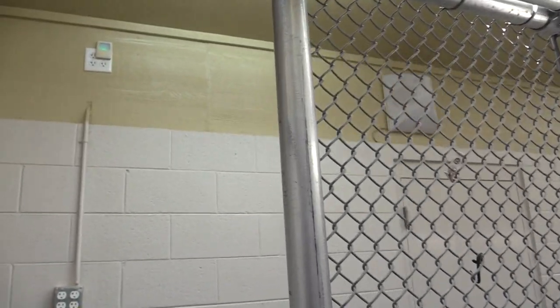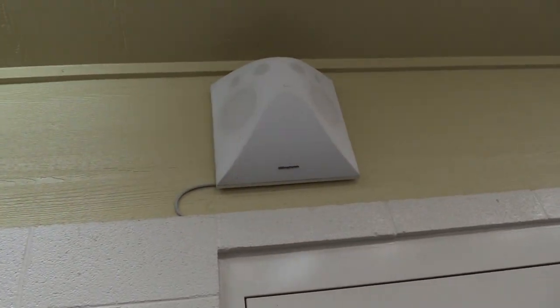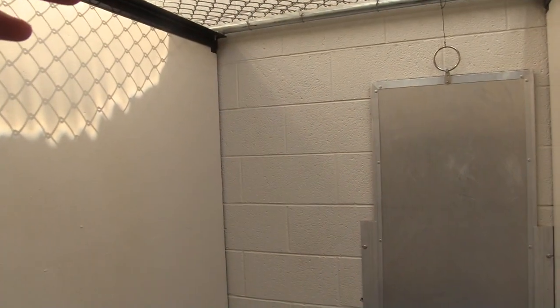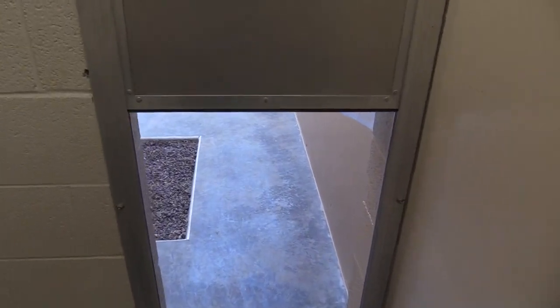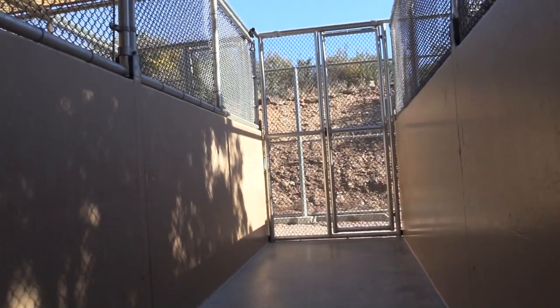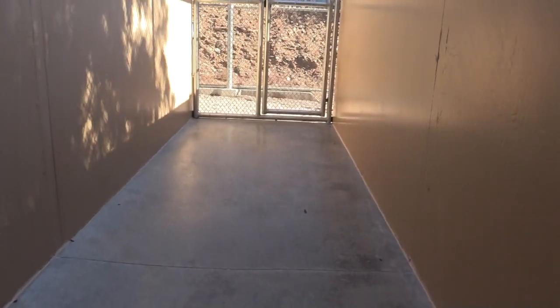Stepping inside — it is so critical to not have any kind of eye contact, or you're going to destroy that den-like environment you're trying to create. The right music can relax dogs and dampen distractive sounds. I have been in facilities with solid walls all the way up on the inside but chain links separating the dogs on the outside, and for certain sensitive dogs that can be so stressful that they won't come outside. You have to have some kind of balance. Sometimes I do get large dogs that jump up and peer over, but it's not so stressful that the sensitive dog won't come out and explore the outside of the kennel.